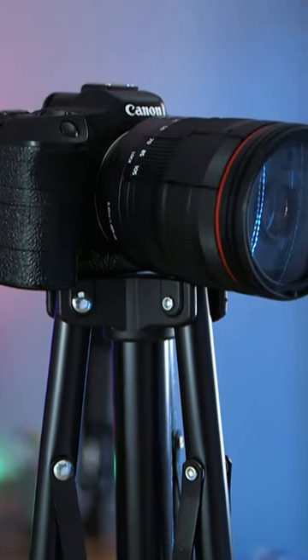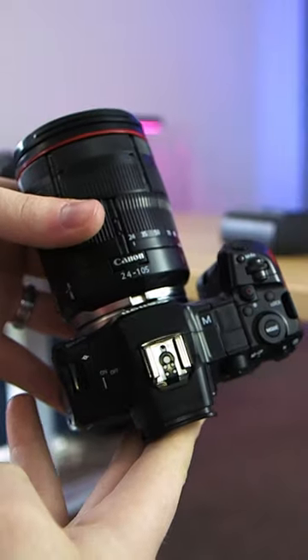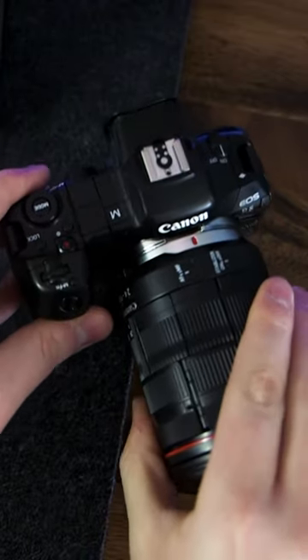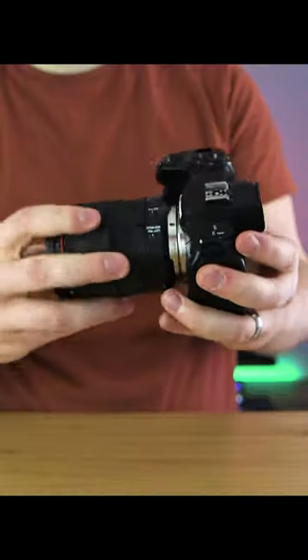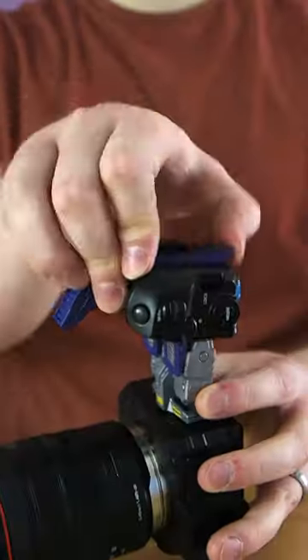While this guy's not the same size as Canon's actual R5 DSLR camera, he's still big enough that he's super comfortable to hold. But the best part about this mode — the lens actually comes off exactly like the real deal. Just turn and pull. The coolest part about the detaching lens is that you don't actually have to detach it for transformation.